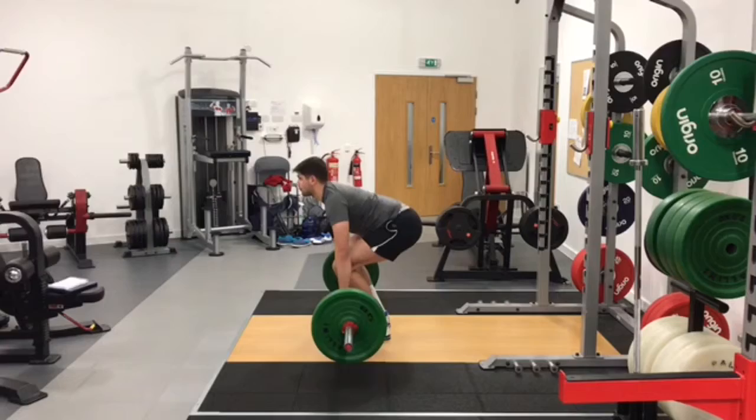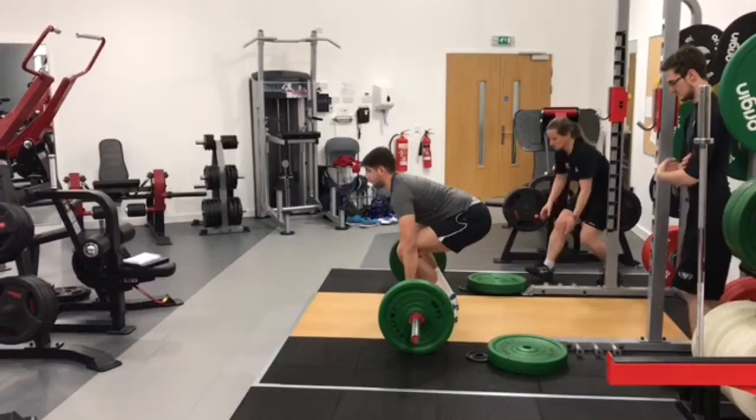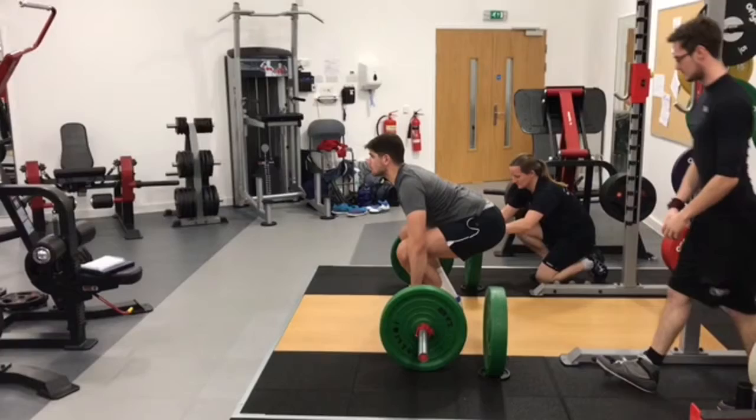As we can see, I've set them up here with a couple of Pellini training discs behind them, and all I wanted them to focus on was knocking them over. So an external cue was: knock over the discs. As a result of that, as we can see, the bar is going up and back with him whilst he's extending the knees, although he's not extending them as much as I'd like.